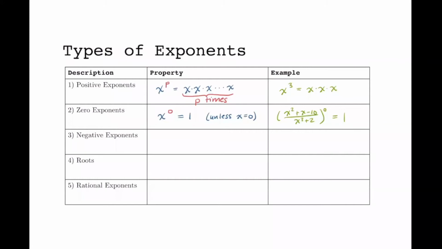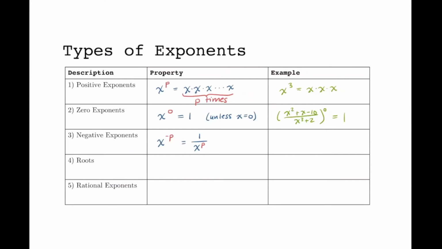The third type of exponent is a negative exponent. So we've talked about positive, 0, and then of course we've got negative numbers. So if you raise something like x, or any base, variable or numerical, to a negative power, so I'll use p for power here, this is actually shorthand for a fraction. So this is equal to 1 over x to the positive power. If you want to get rid of that exponent, we just put it in the denominator and make it positive.